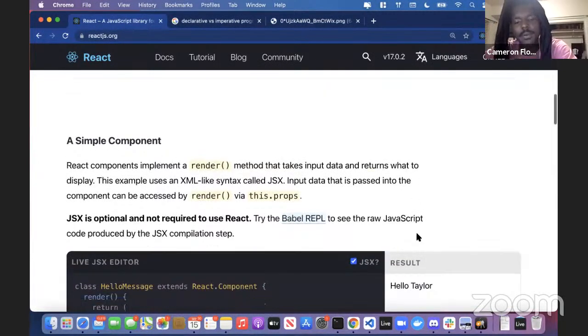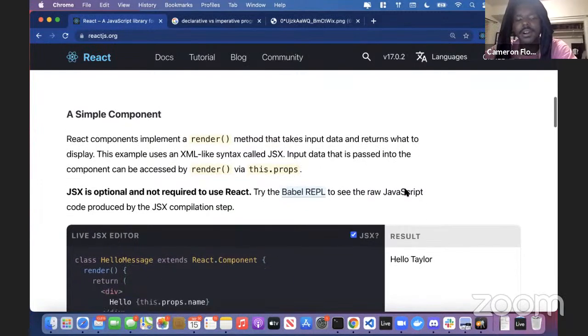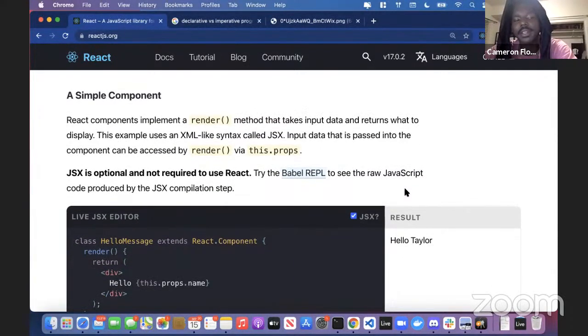And some of the next big pieces here on the landing page of the React docs talk more about what it means by a component. So it says React components implement a render method that takes input data and returns what to display. And it says that those components use an XML-like syntax called JSX.